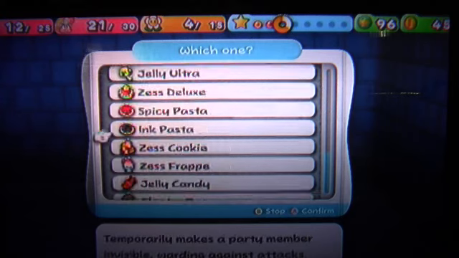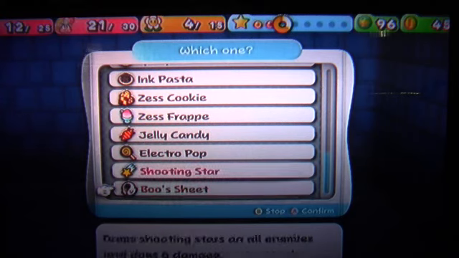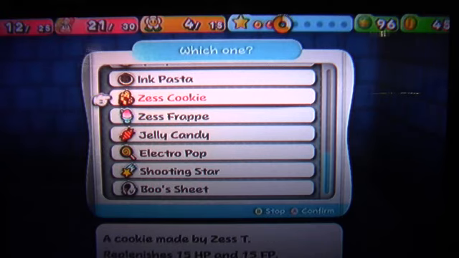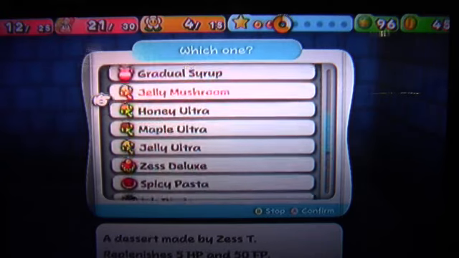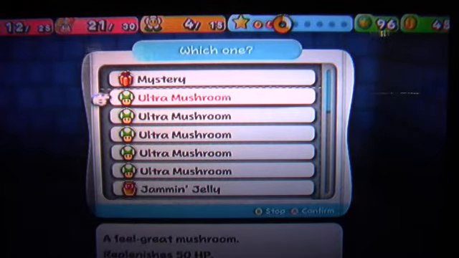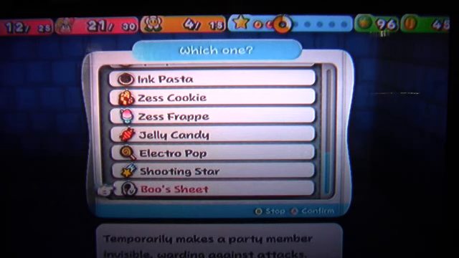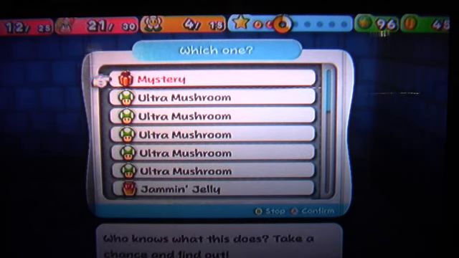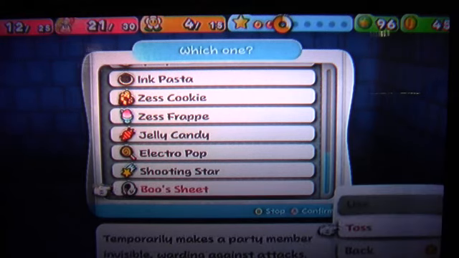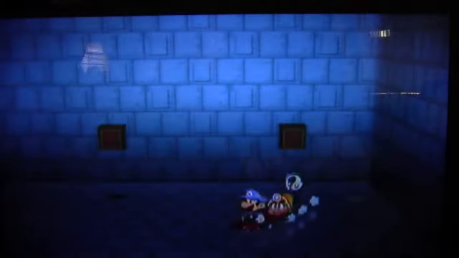I mean, Gradual Syrup could be useful in the next boss fight. You know, I actually wanted to use the Boost Sheet in this fight. It completely slipped my mind, so, oh well. I don't need to eat that because we're going to use a recovery block outside. I don't know. Eh, just pitch the Boost Sheet. Who cares?